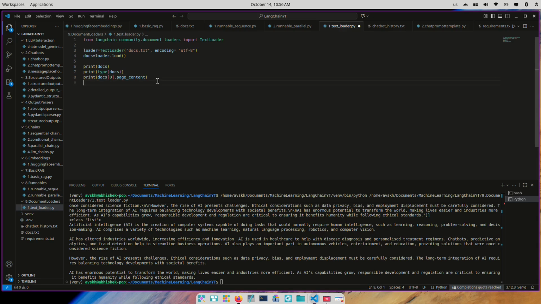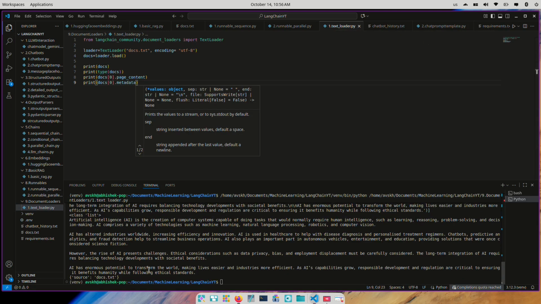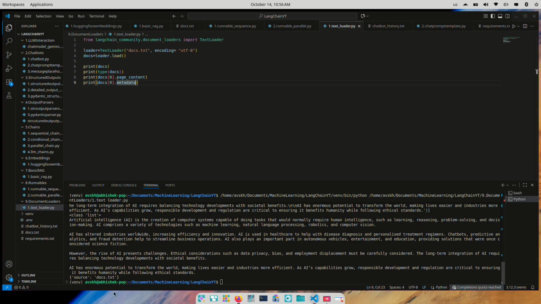Or you can also print out the metadata, docs[0].metadata, and then you'll be able to see the metadata, which is the source that we have. Okay, so this is our first loader that we have.